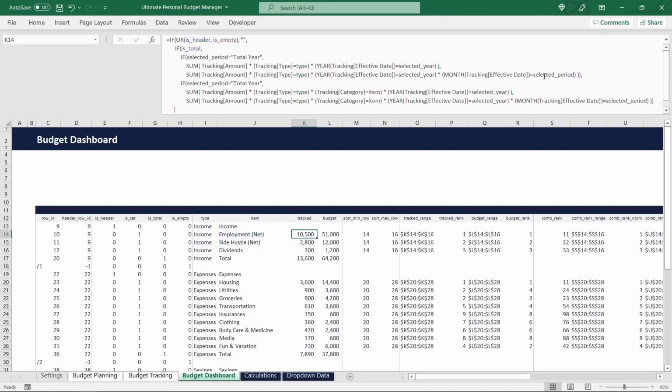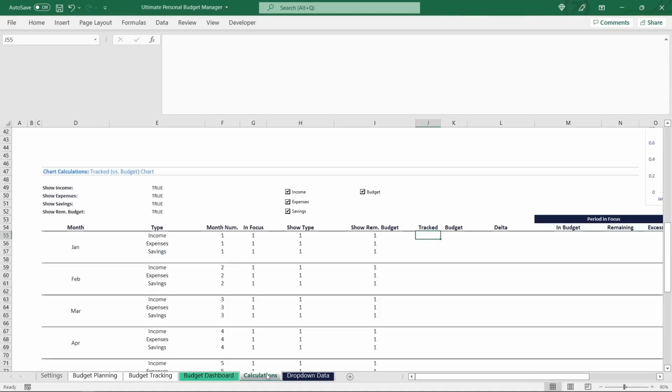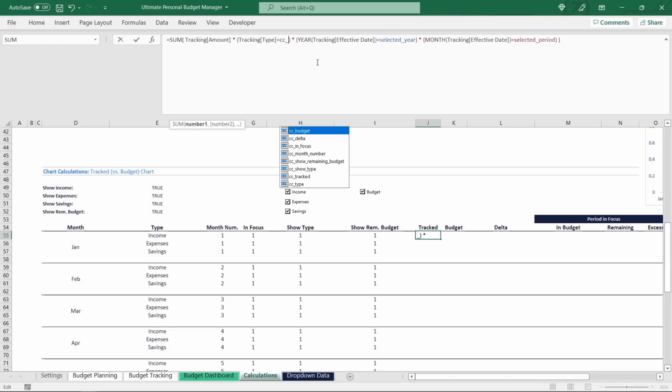So let's copy this over, insert it into this first cell of that column, and then we go through the different parts of that formula step by step. In here, we also want to build the sum over the values in the amount column of the tracking table, so we leave that first part as is. Then for filtering down to the correct type, we now want to do this based on the type that we have defined in the type column here.